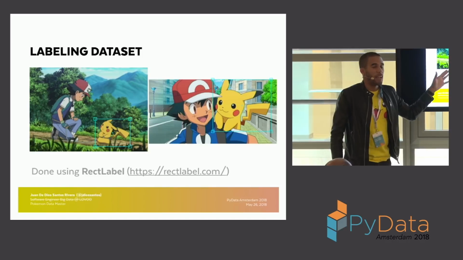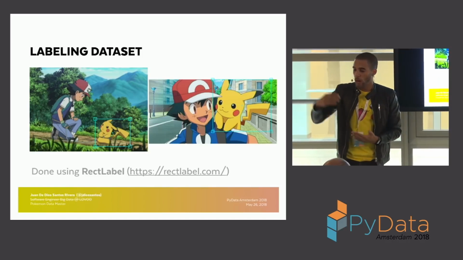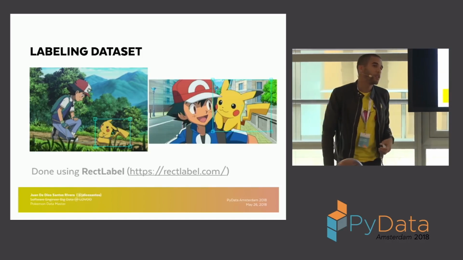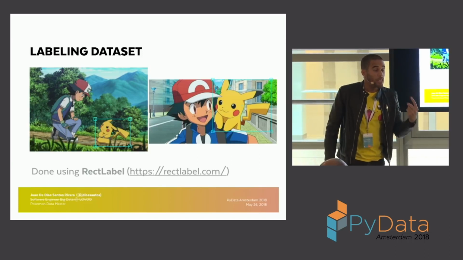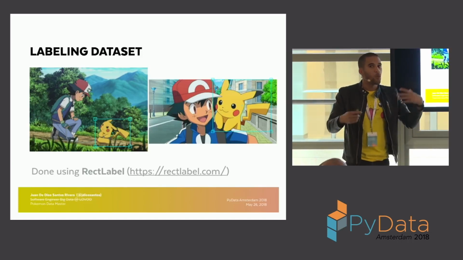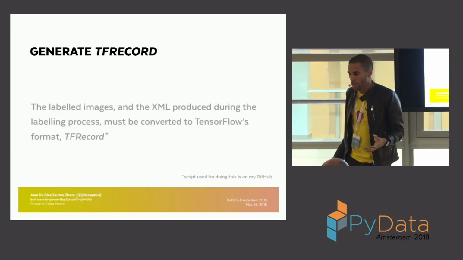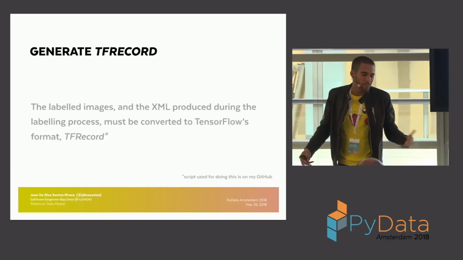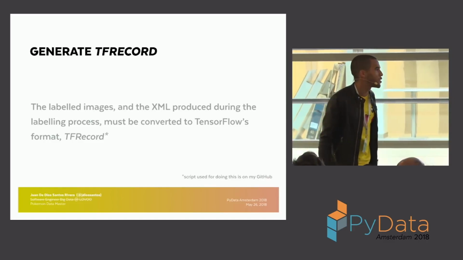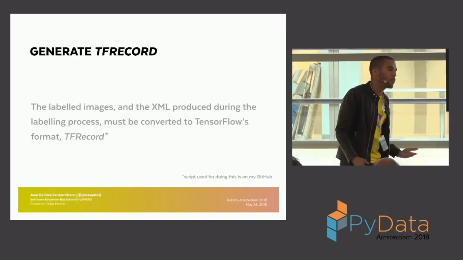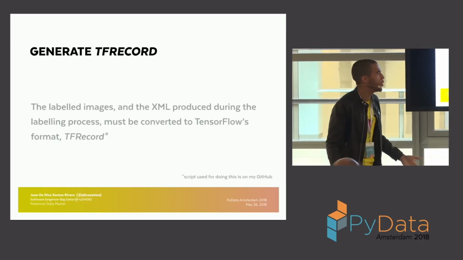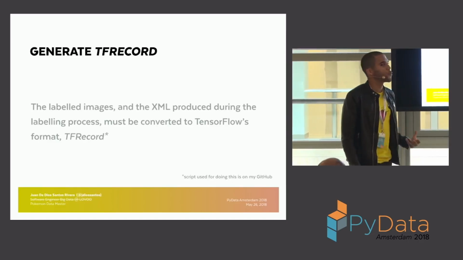So every time you label one image, this is going to output an XML file, which is going to contain the name of your image, the name of your object, and the coordinates of your object, which in this case is this tiny box that we have here. But TensorFlow, it does not deal with XML. TensorFlow is like, hey, what the heck is this? I don't like XMLs. So we need to transform this into a format that TensorFlow knows. And this one is called TF record.